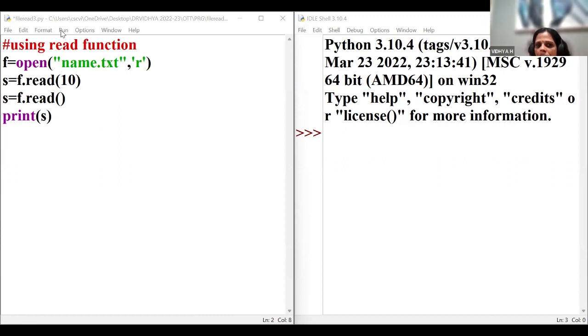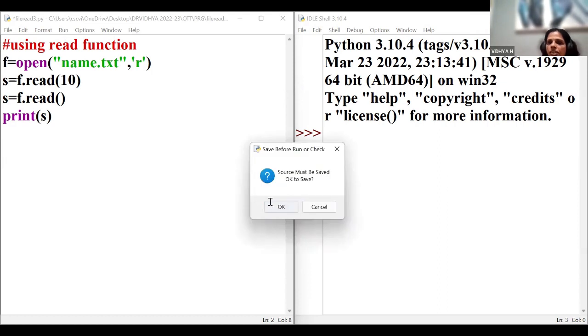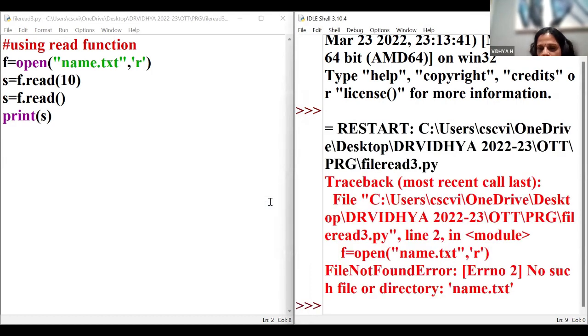First, it will read the 10 characters. It will be stored in yes. And then we are reading the rest of the things again in yes. So the previous 10 characters will be erased. Easy to tell, the printout will come from the 11th character. But when I execute my program, I'm getting an error. The error I got is file not found error. Why has the error come? The reason is that the file is not present in the particular folder where I am executing. In these cases, the complete path name we have to give.